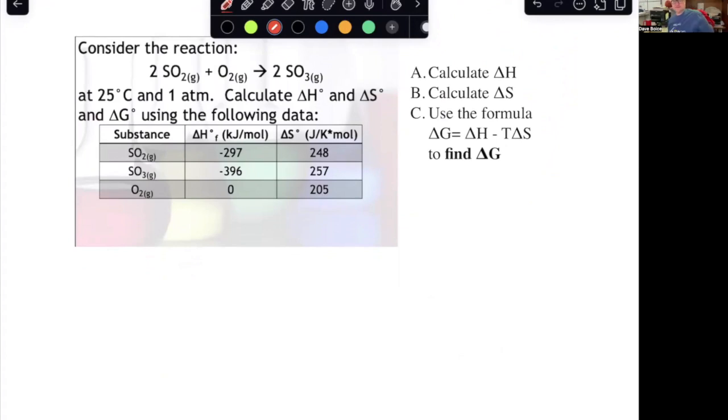Okay, here we go. You're going to see questions like this. This is delta G equals delta H minus T delta S. And whether the chart looks exactly like this or like something different, it's still basically the same thing. For me, I find the easiest way to do this is to write the reverse reaction out first.